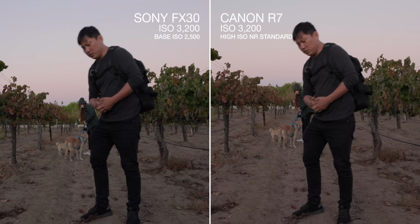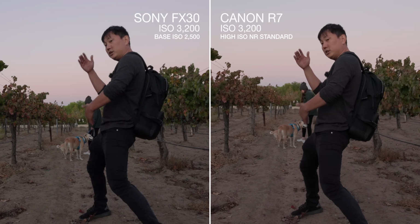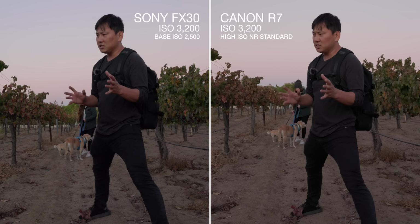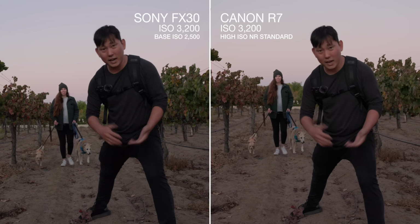The FX30 has a dual native ISO, which is an advantage in low light because once you get to a certain ISO, it hops into that higher base. Now the R7 does not, but there is a noise reduction on high ISO option. So right now it's on standard.